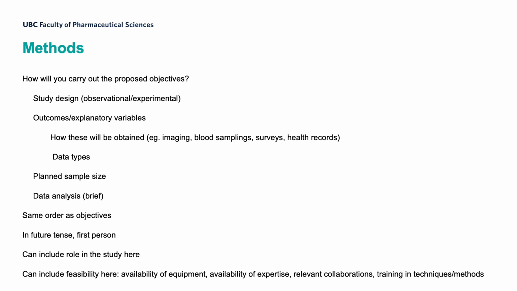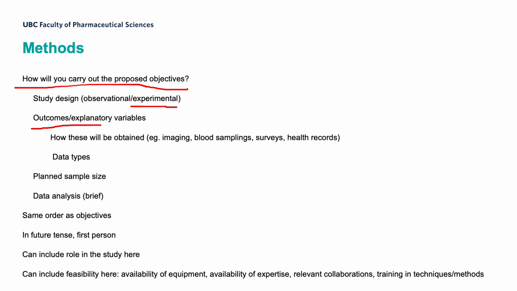And then the methods section. So again, we have the background and the objectives, and then the methods, which really answers the question of how you will carry out the proposed objectives. This will include information on the study design, whether it's observational or experimental, and if it is observational, the specific subtype of observational study: cross-sectional or cohort studies, case control studies. Or if experimental, more details about the randomization procedures and the time course for data collection and so on.